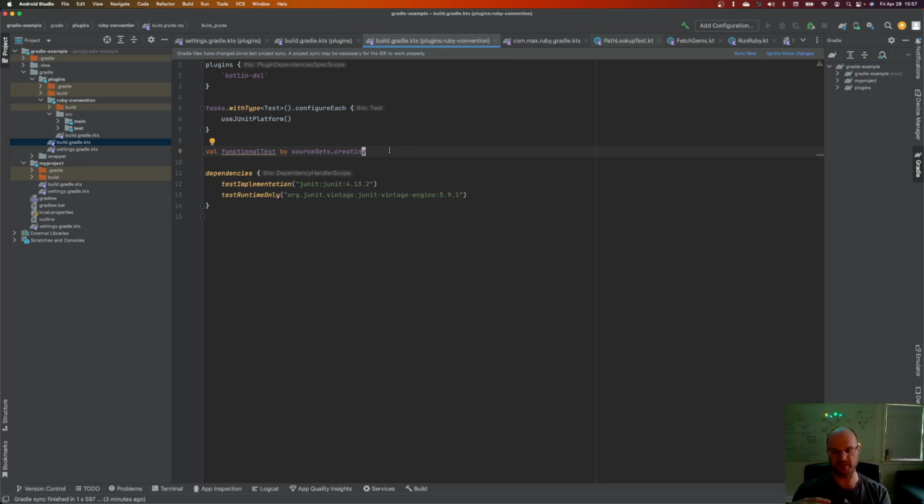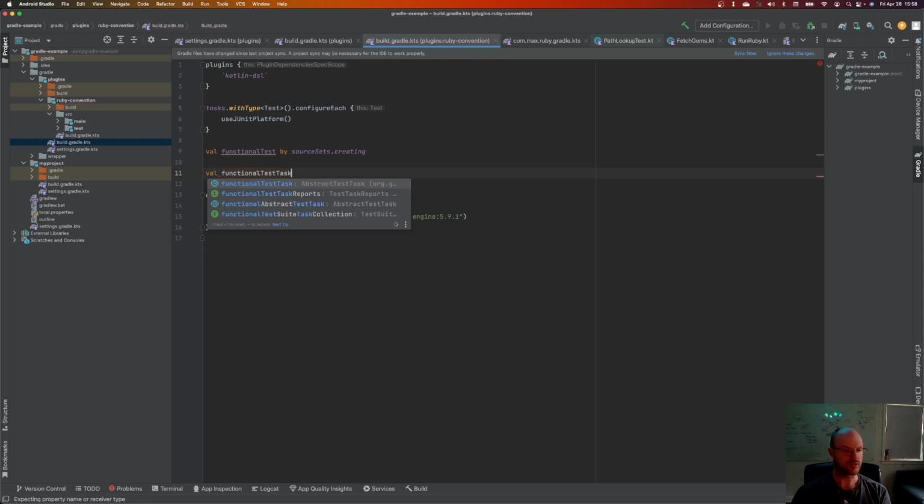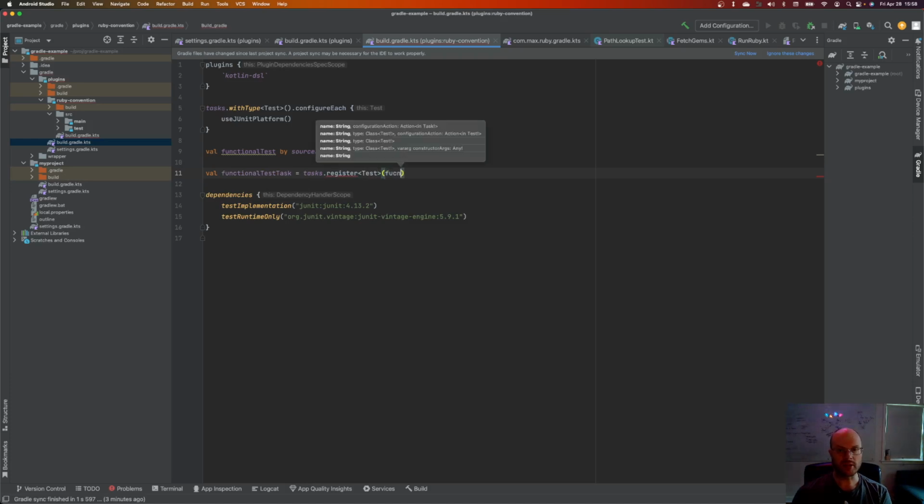If you saw in my last video, source sets have no intrinsic functionality. So Gradle doesn't even know what this source set is yet. It's just a grouping of source files. And so we need to now explain to Gradle what the hell we're doing with this thing. We're going to start off by just creating a task that will actually run the tests in here. And I'll call it just functionalTest. Oh, sorry, need a string for that.